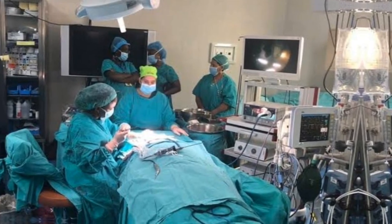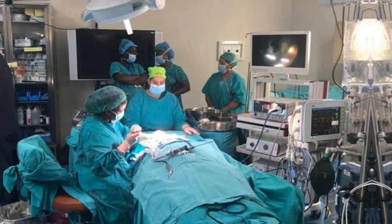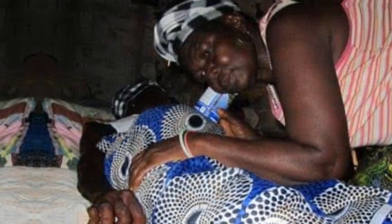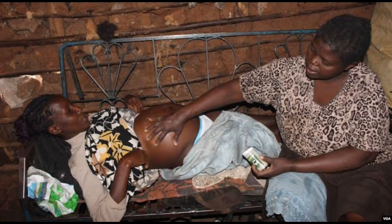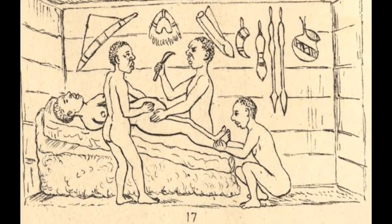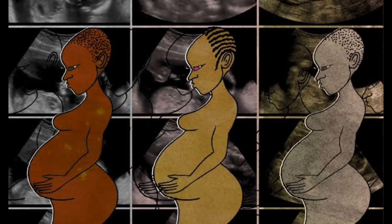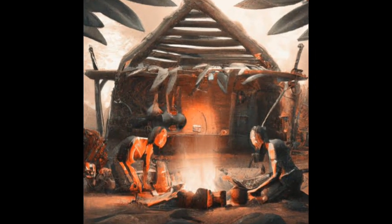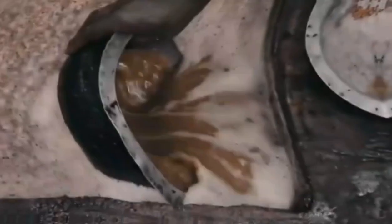Did you know that cesarean section delivery in the world started in Tanzania? Midwives from Tanganyika, now Tanzania, in Lake Victoria specialized in giving birth by surgery about 100 years before modern science discovered that it is possible to give birth by surgery. When the pregnant woman fails to give birth in a normal way, the midwives use the traditional surgery that for many years they have been able to give birth without problems.